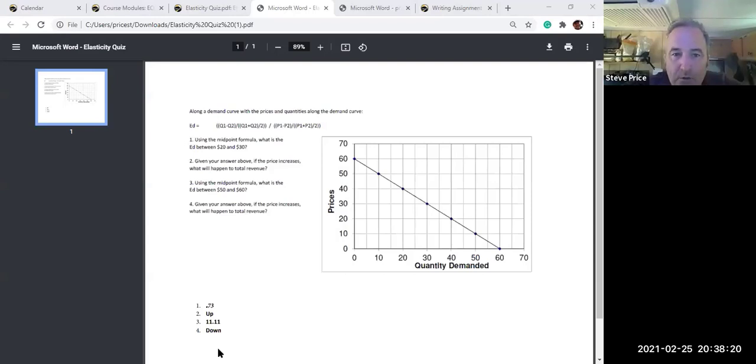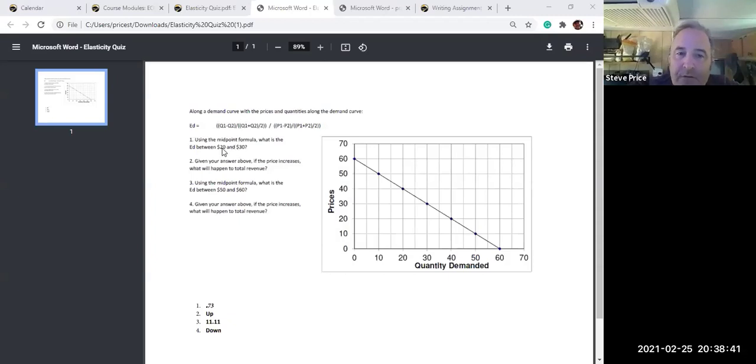Good. So this is what I was planning, Kristen, to go over, which is that point about total revenue and how it relates to the demand curve. So we'll be doing more on that today. Let's get started with looking at this. So here is the elasticity of demand formula for the coefficient. And so this is the midpoint formula that number 1 relates to.